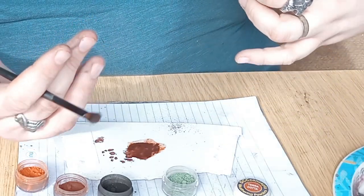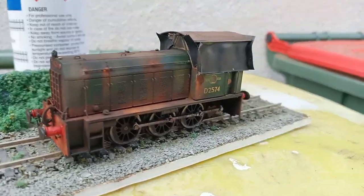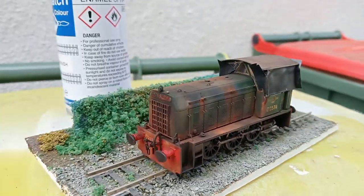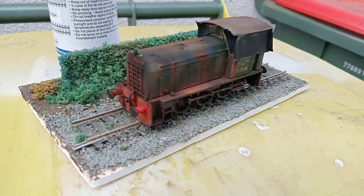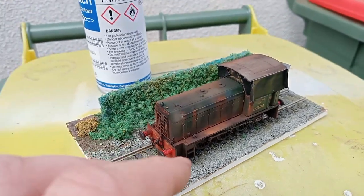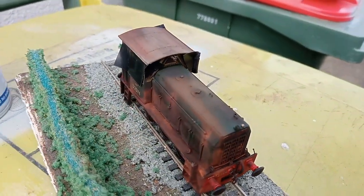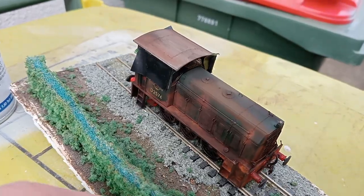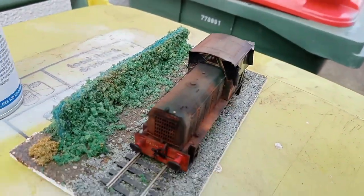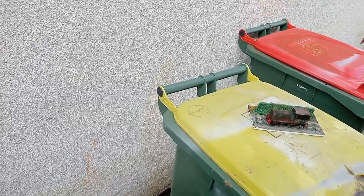Happy days. So here we are outside. You notice the windows are taped up now. Just going to seal it. And you notice that all the really aggressive colours will mute down nicely, sort of blending once we've done it. Now, rather annoyingly today, the wind's blowing all over the shop.